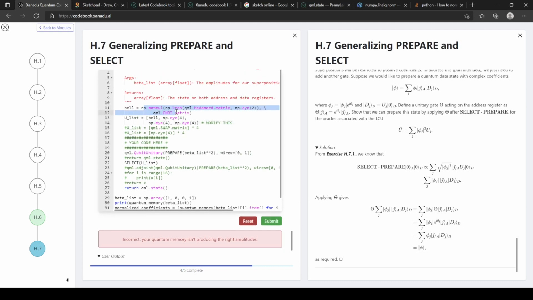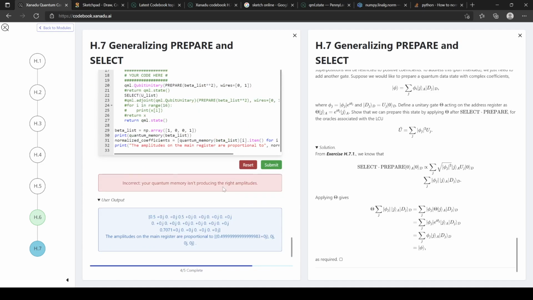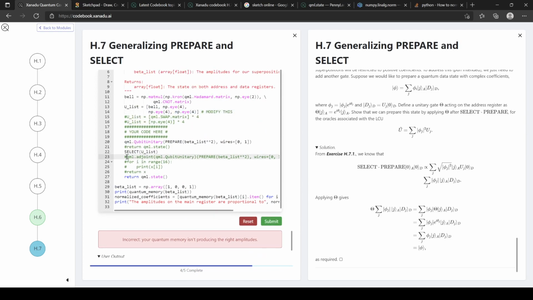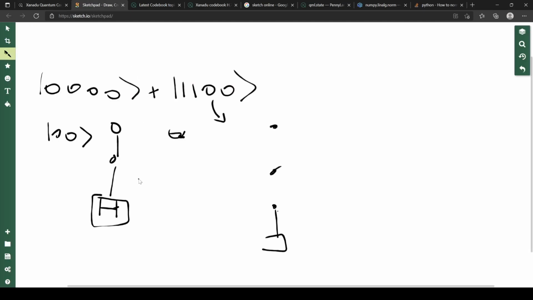This is simply a controlled bell state. Oh, let me actually put it in both of these. Let me also try this. Okay. So it will go through.